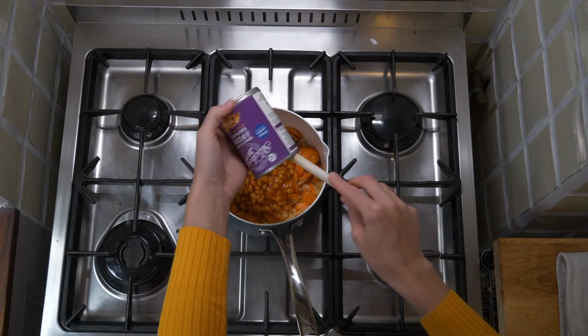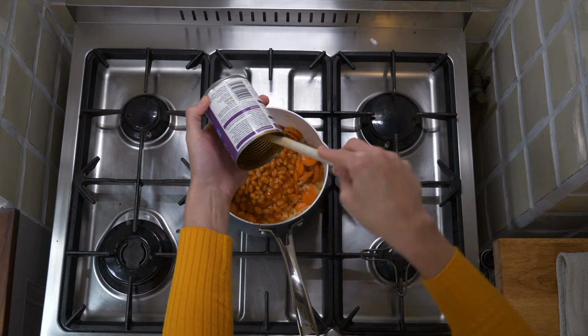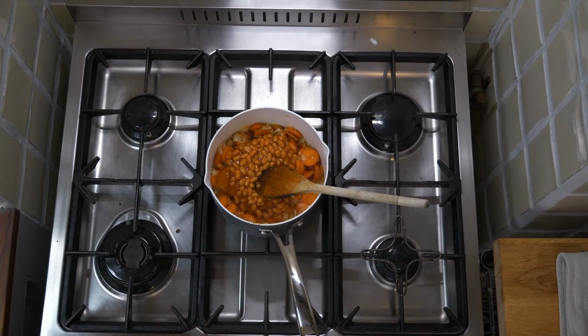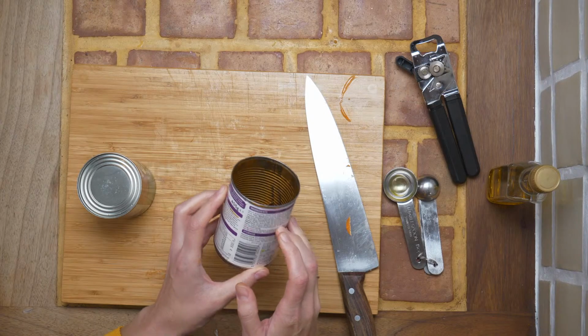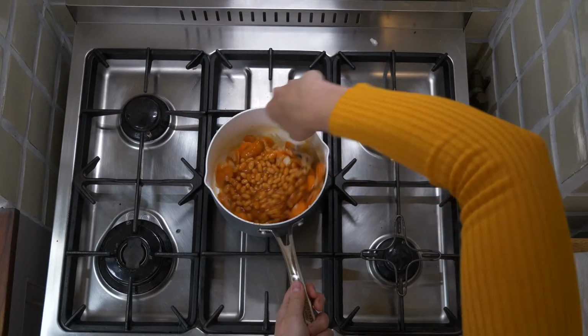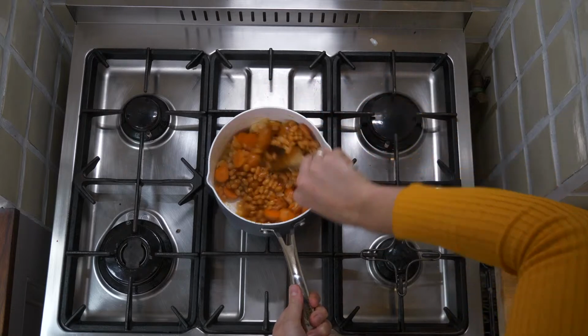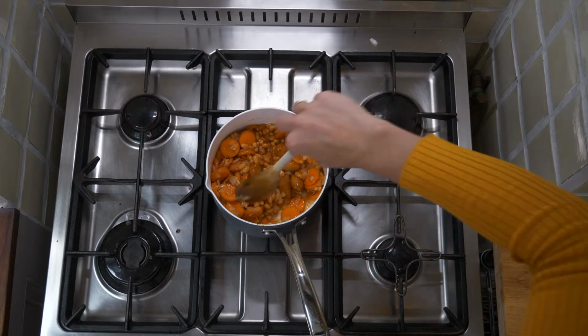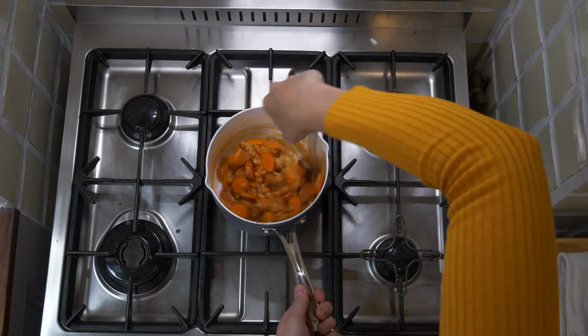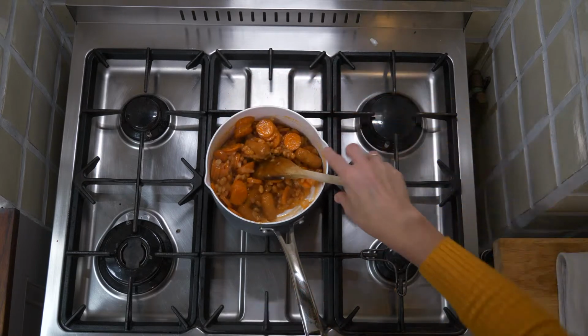Now, one thing to be mindful of is these cans of beans and sausages, and I say these, most beans, particularly ones with sausages, are quite high in salt and sugar. So you're unlikely to have to do much by the way of sort of seasoning. I doubt you'll have to add any salt to this. You can by all means add pepper and herbs and stuff like that, but it's unlikely that you're going to need to add any salt because those beans and sausages are already quite salty.